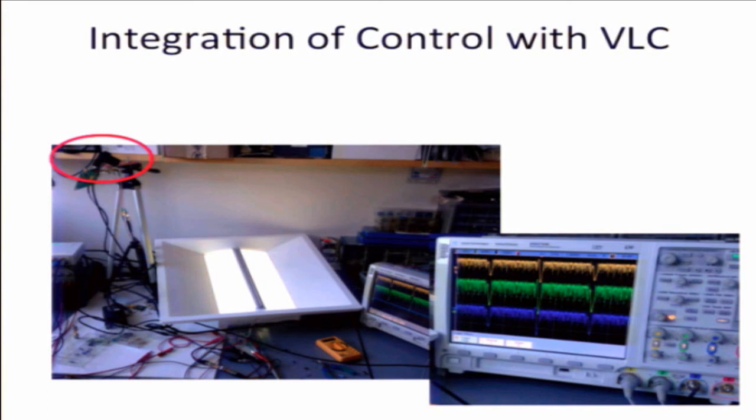When you say OFDM, is it like each of the subcarriers is a different color? What is OFDM here? It's intensity modulated. Unlike RF, we're not controlling the fundamental carrier. With light, which is terahertz, we're not operating at terahertz rates. We don't have the equipment to do that. So instead, we modulate the intensity, amplitude modulation, of the light as though it's a continuous signal. It's not a continuous signal, but we modulate it that way. So it's intensity modulated, but we can embed subcarriers onto that, a la OFDM. There are some interesting problems around the peak to average power ratio, which tends to send the signal really high and cause clipping, which is a big problem with these optical systems.